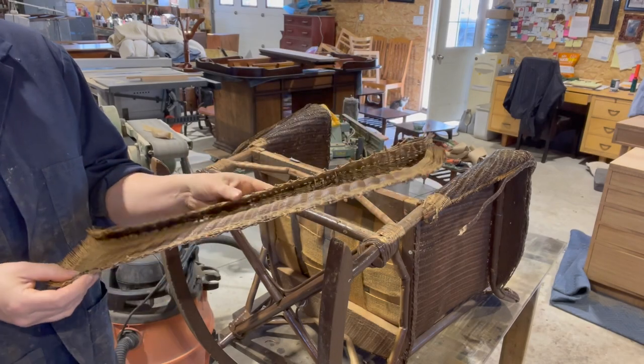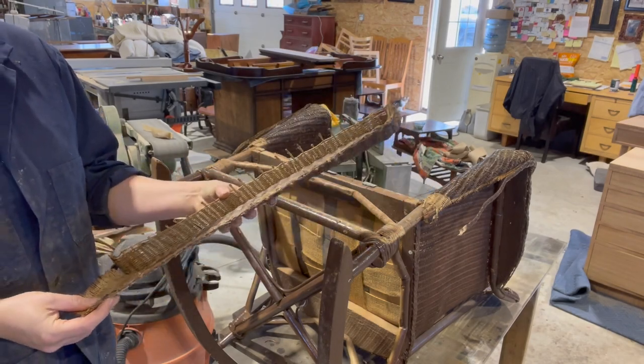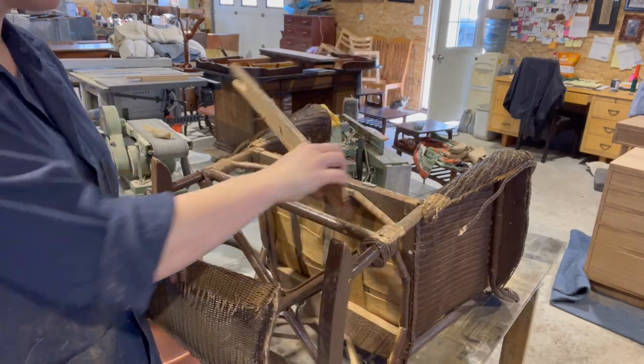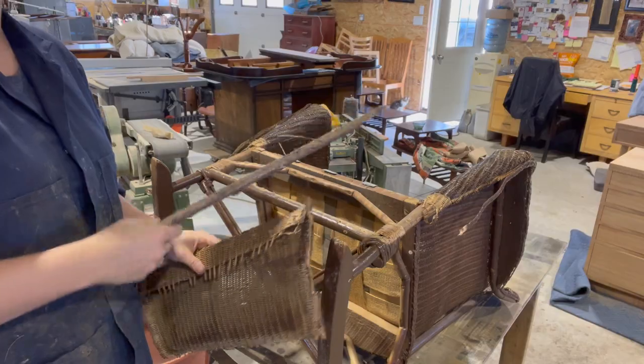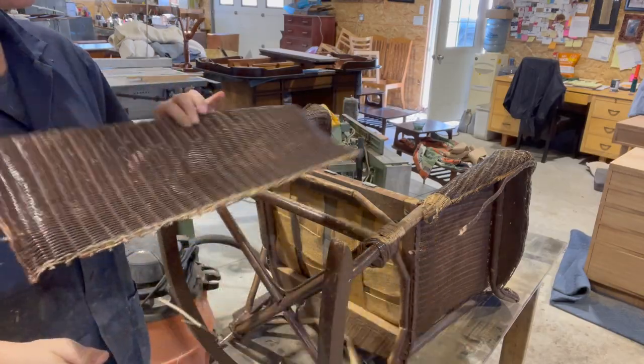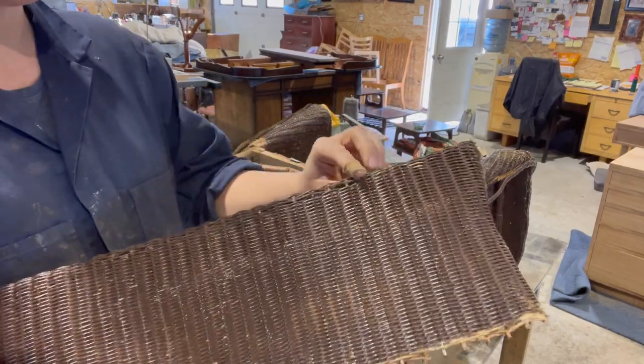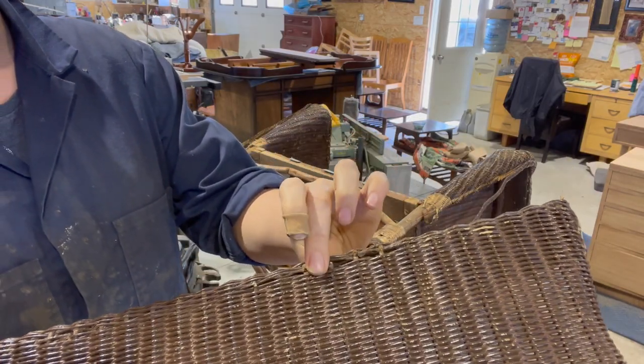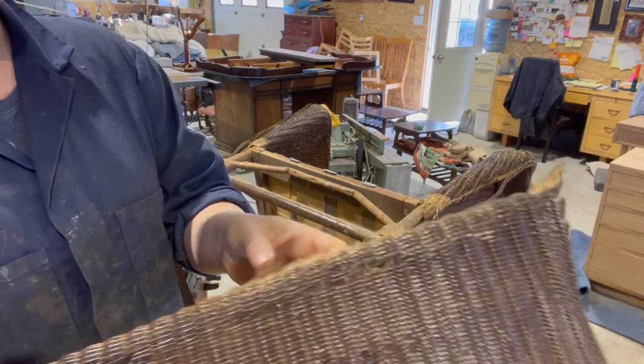Okay, so I've got this front section off, and I had to pretty much demolish the board that holds on the weave here. This has to come off so I can get everything else off. It looked like it was in good shape, but at the top edge here, it's really worn, and a couple of these fibers are broken. So I'll replace this section as well.